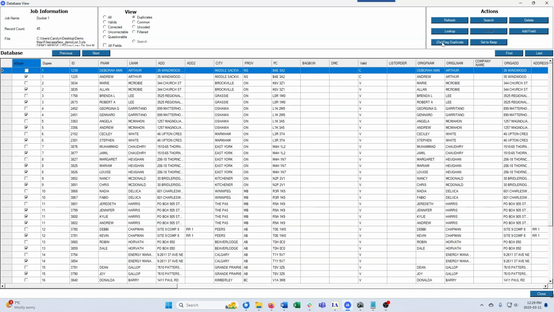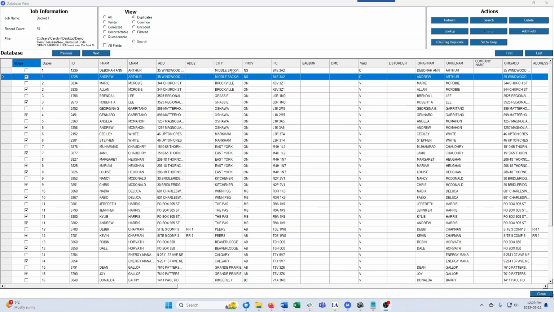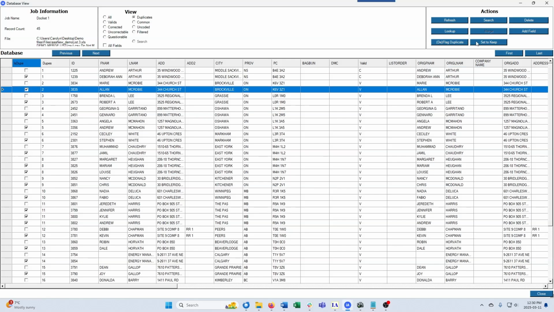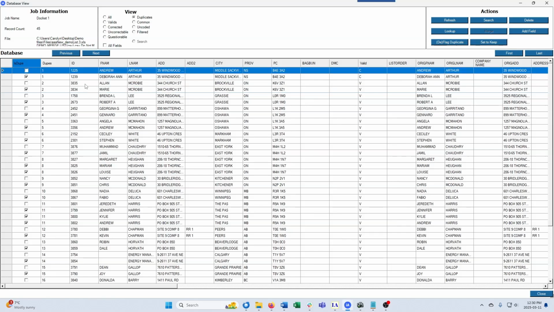So if I deflag that, or if I say set to keep, I can click set to keep. And if I do that, if I highlight Andrew and I click set to keep, Andrew will be the record to be kept and Deborah Ann will be removed. I can go on and continue down if I need to. So if I highlight Alan and say set to keep, Alan will be kept and Marie will be removed.